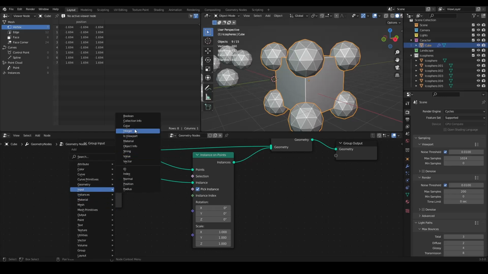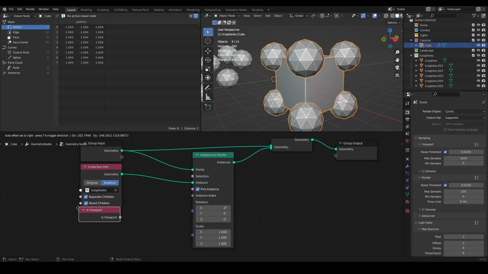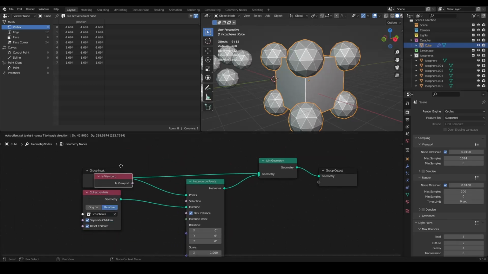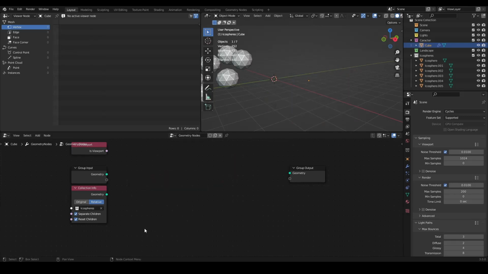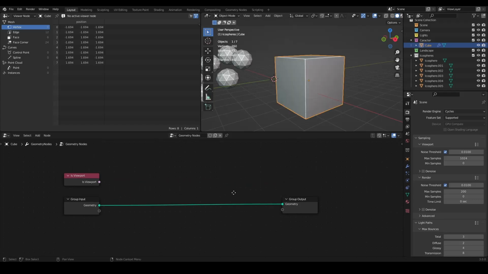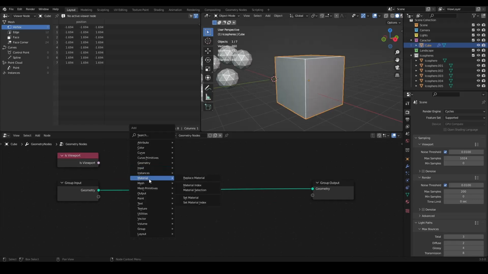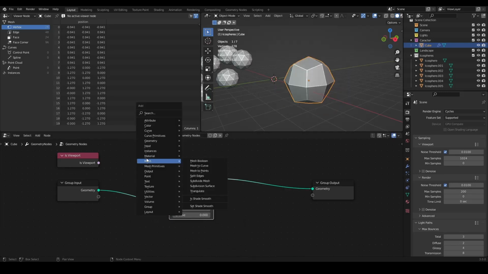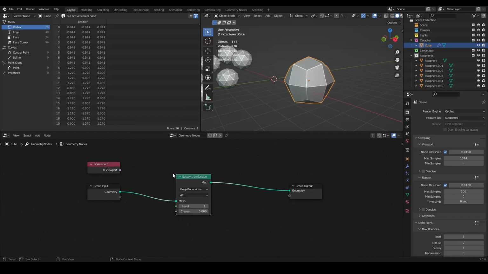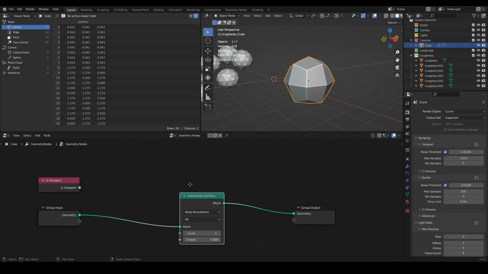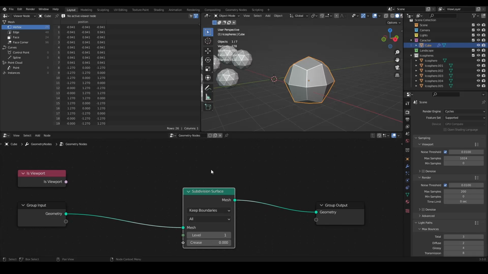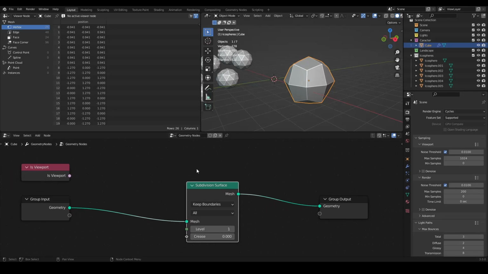Then we have the isViewport, and this is a very interesting input node. I'll delete this for now. We can use our default cube back here. If we take in the mesh submenu the subdivision surface, so we've covered the mesh nodes also, you can watch that. It should be part 2 or so. I'm not sure right now. Should be part 2.